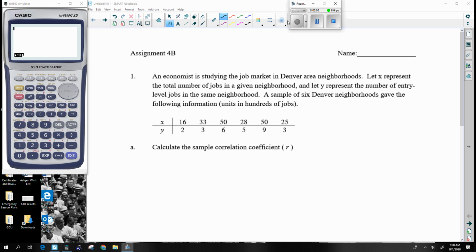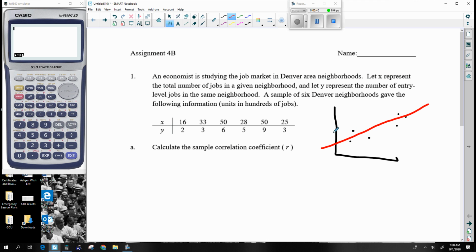What 4B is dealing with is technically similar to the previous assignment with the scatter plots, as far as we have the scatter plot here. But last time when we did our problem, we made this rough scatter plot, and then the question asked, just draw a line of best fit. And so you just kind of guessed, in essence. You kind of guessed what this line would look like.